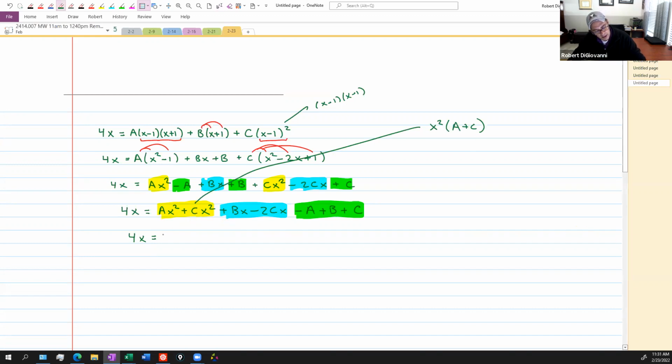I'm going to do the exact same thing, but I'm going to write it backwards. Put a plus c in front of x squared. It's the same thing, because if I distribute this through, it would still give you ax squared plus cx squared. I'm going to do the same thing for the b minus 2c. I'm going to pull an x out of both of those off to the side on the right. And then on the last ones, I'm not going to factor anything out, but I'm going to write it in parentheses like this. Any questions on that?